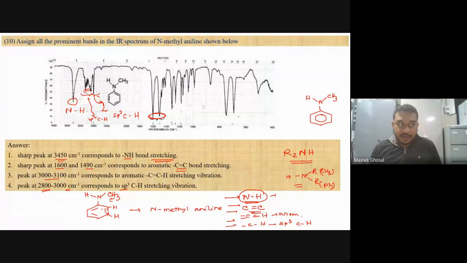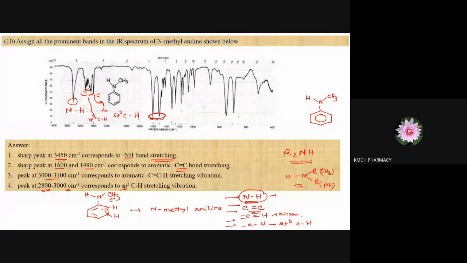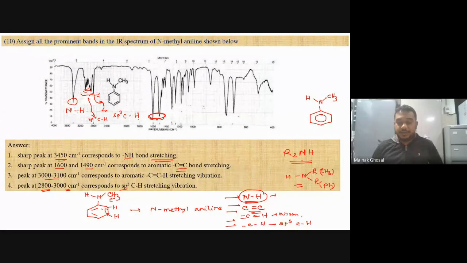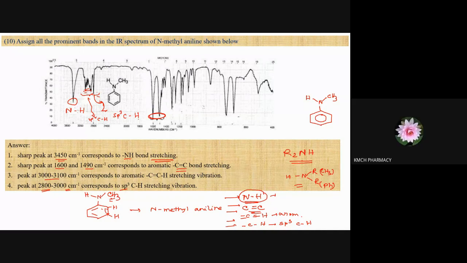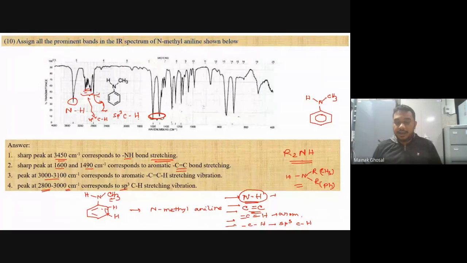So in UV, what level do you probe? Electronic level. But here, what do you probe? Vibrational level, right? So whenever you are using IR light, it is actually giving all the lights at the same time. In case of UV, you have used one light, you see if it is absorbed or not.